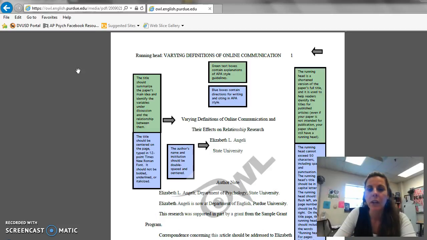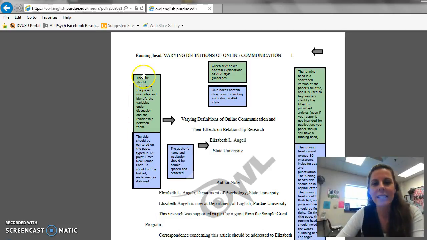The sample paper is really helpful because it has these little boxes you can see here that explain each part of the paper and why it's done that way and what specifically is done. It's also a great thing to just lay your paper next to it and check and make sure everything looks the same. So it's a great resource. I'm going to go over a couple of things that students commonly miss on their first paper so that you can start off on a great note.